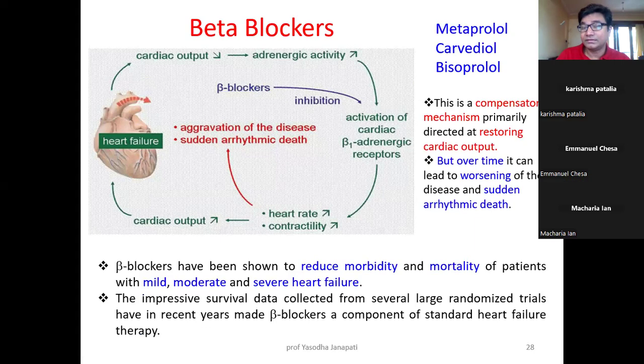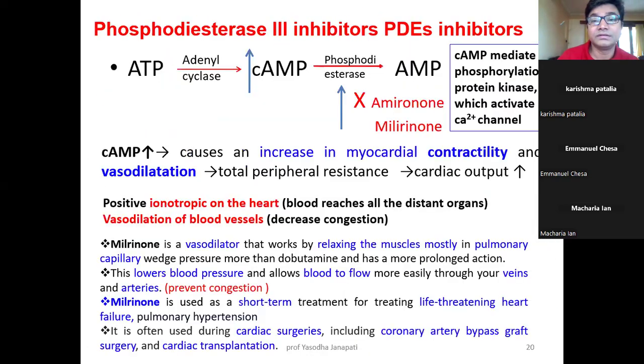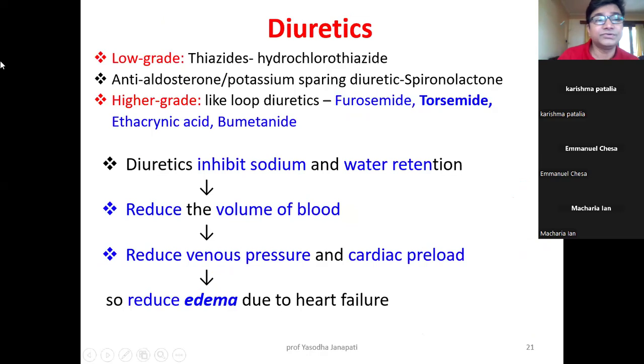Before you go on, both the potassium sparing diuretics, the ones that we are saying are antagonizing aldosterone, can you give us an example of one drug, please? That's what I told, no, spironolactone. Here I have written, okay. Here, spironolactone. One second, I'll show you. Sorry. Here I showed you just now. Spironolactone. We'll study diuretics also.